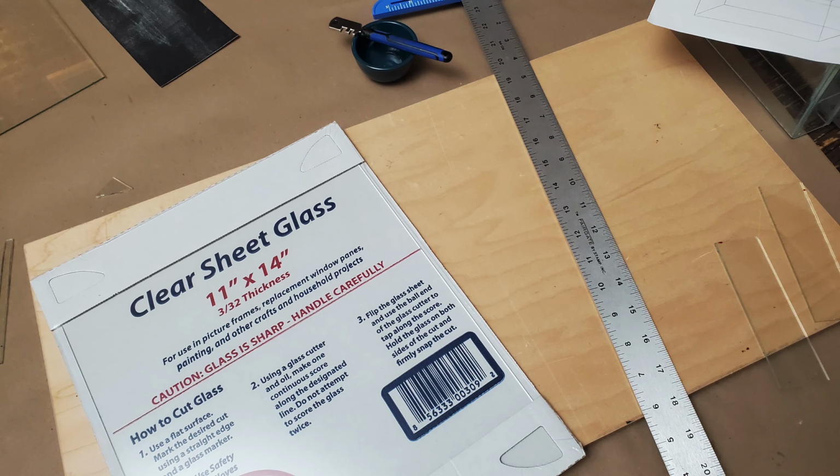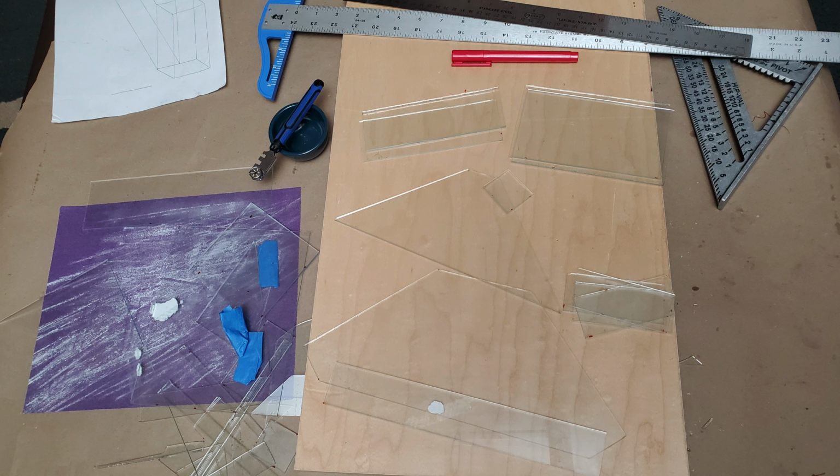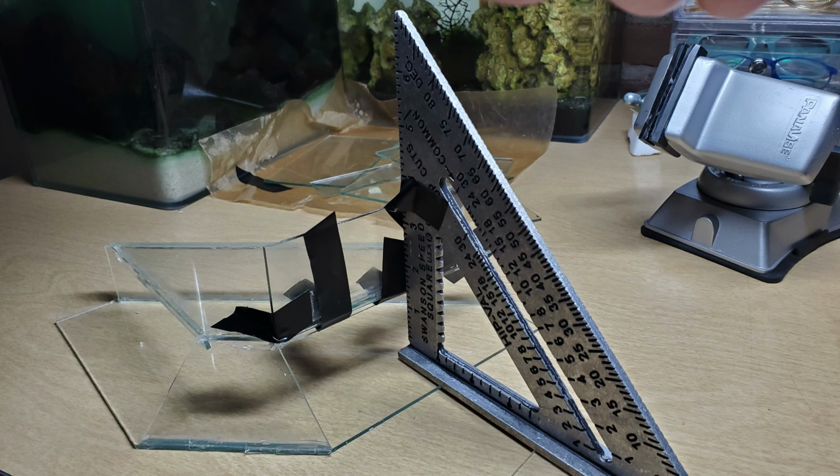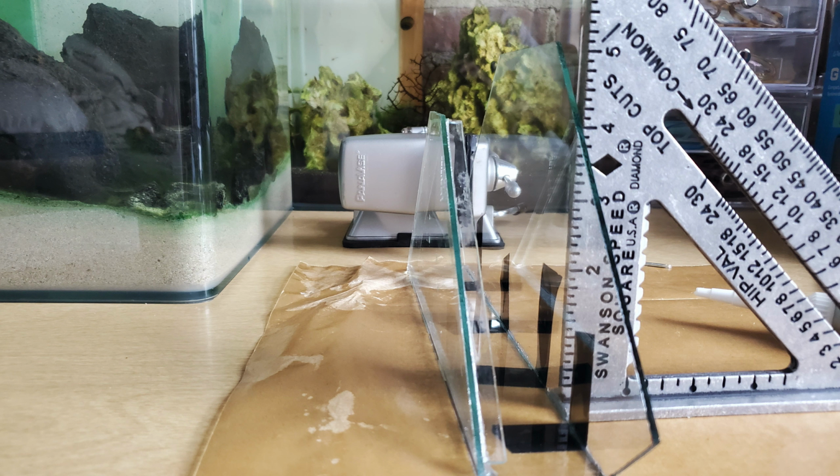I first connected 2 tanks together. I just went to Home Depot and got some clear sheet glass, and I drew out a loose idea and I just started cutting. It was my first time cutting glass. I had never done it. I ended up with a lot of glass shards in my fingers. There's a little learning curve to it, but once you get it, it's fine. You figure it out, you can make it work.